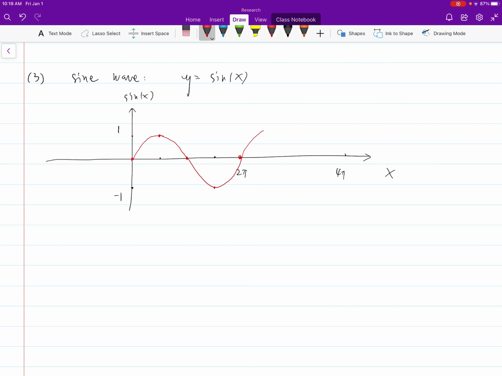Now, to show people that this is periodic, I would suggest to draw another cycle with the same graph, then people know, oh, it's a periodic function. Do a little bit more to let people know it's still continuing. And finally, on the left, you need to give people at least one complete cycle.